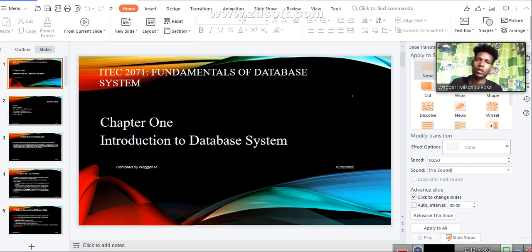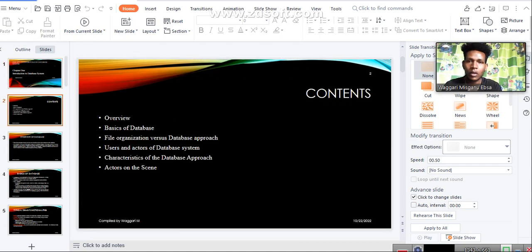Our chapter 1 is the introduction part: database, database system, data, information, characteristics of database, functionality of database, database management system software, and the actors on the scene who are going to interact with the database and how they interact with the database, considering their ability to interact with it. Maybe we will see this in these chapters, the course content of our course.